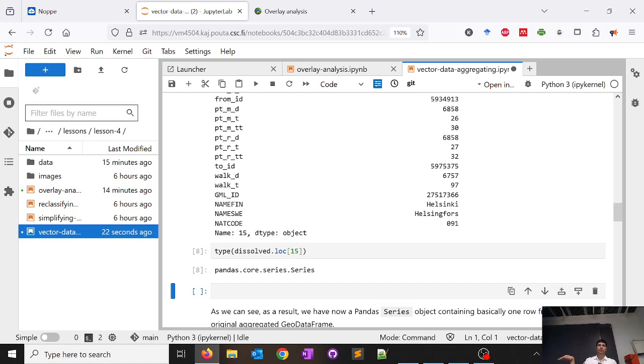It's just one row. If I want to visualize this now, it's a bit tricky. It's a pandas series now, so you cannot just use dot plot. You have to do something before. We should make it a GeoDataFrame first. You're using loc to get just one row of your data, which is a series, not a GeoDataFrame anymore.